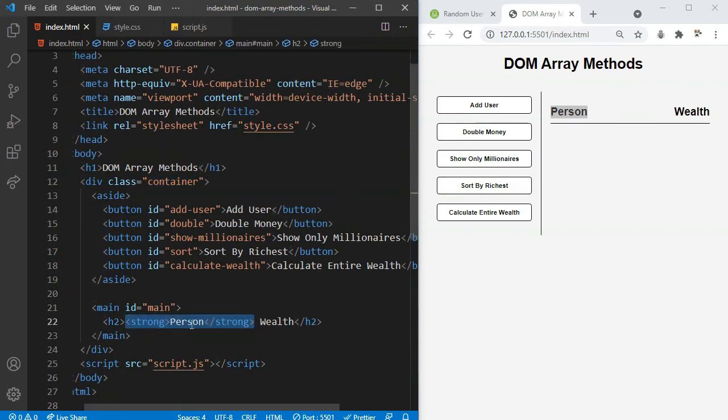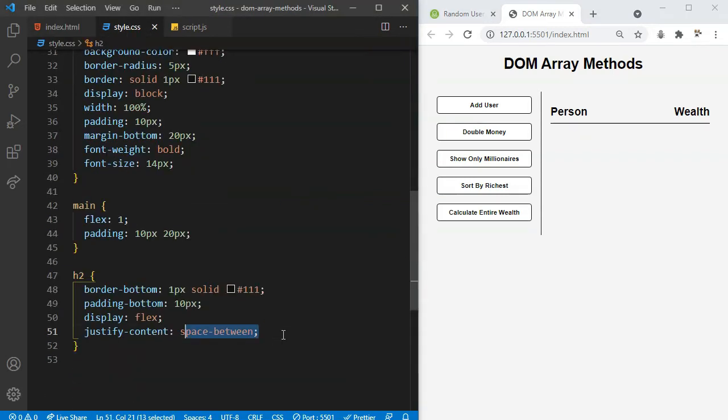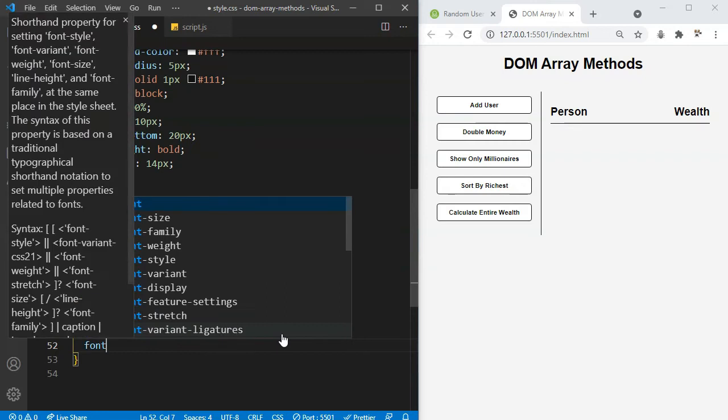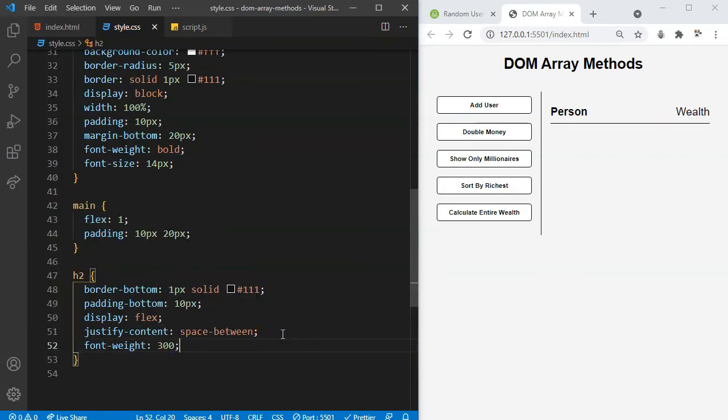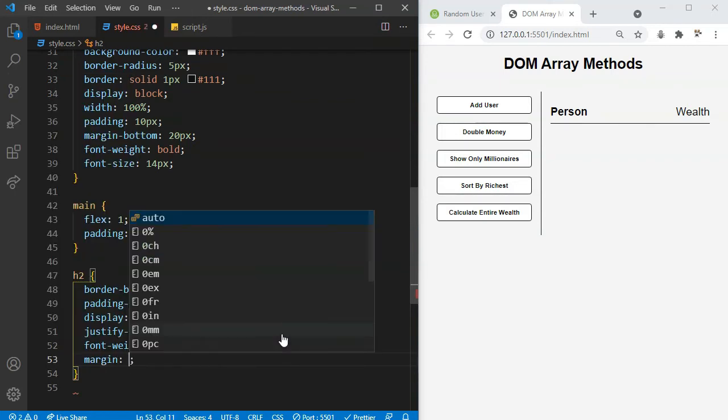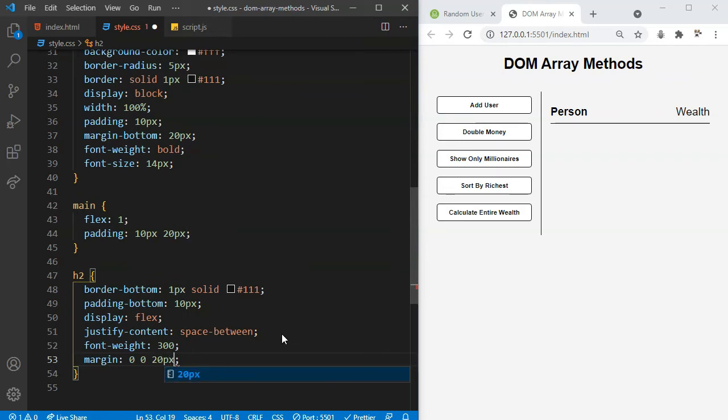There is a strong tag also, right? So if I specify space between, then it's going to separate this and leave space between these two elements. Now here, let's set the font weight to 300 and margin is going to be 0, 0 and 20 pixels.